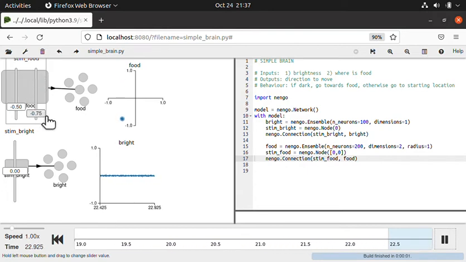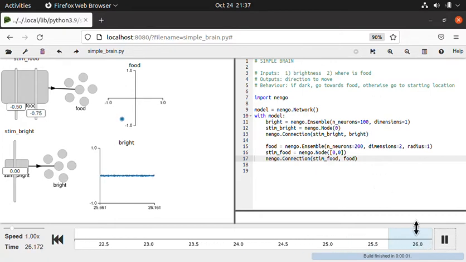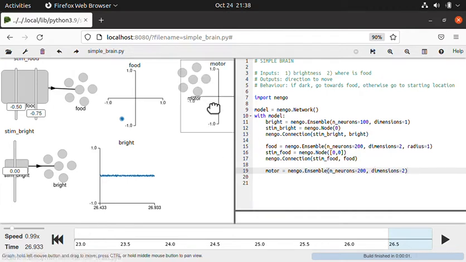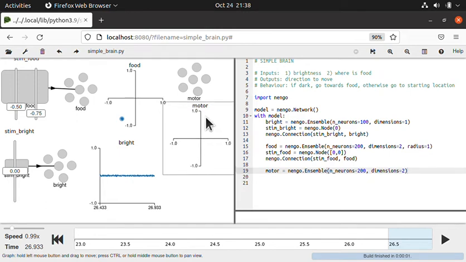So far all we've done is represent information. We've just sort of put information in. Those are our two inputs. What's our output? Well, we've got some sort of direction to move, motor action output thing. Let's just do that. I've sort of implied, I guess, that we're in some two-dimensional space. So fine, we'll have dimensions equals 2. There is our motor output. So that is just going to be, as we change what's being represented in this group of neurons, that's going to say, if it's 0, 0, we'll stay still. If it's something else, we'll move in those directions.